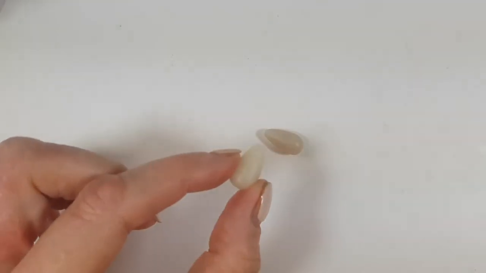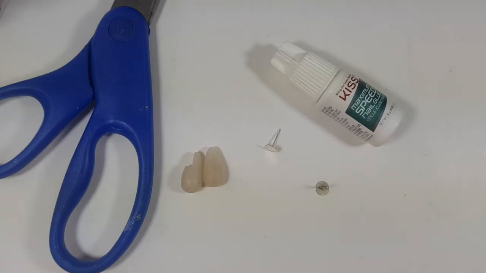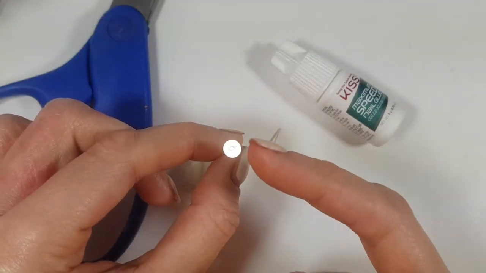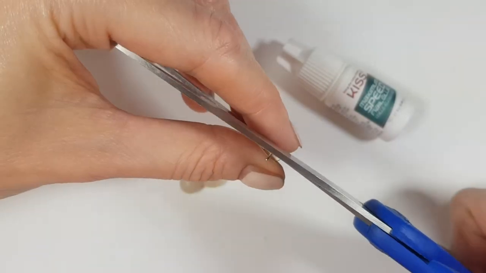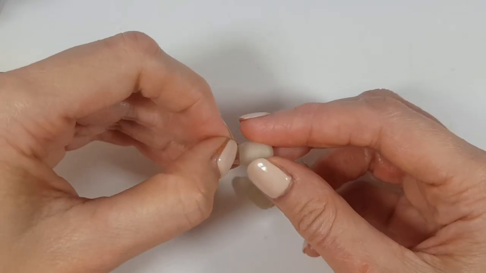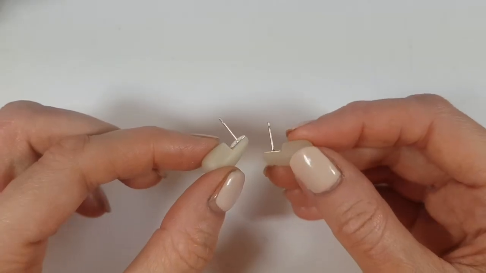I'm going to be using these ear posts, my scissors, and some glue. And I'm going to be cutting my ear posts because if I were to glue them like this, it would be visible. So I'm just going to be cutting my ear posts in half like this, and then I'm going to glue them so that space that I cut is where my earring is going to be.